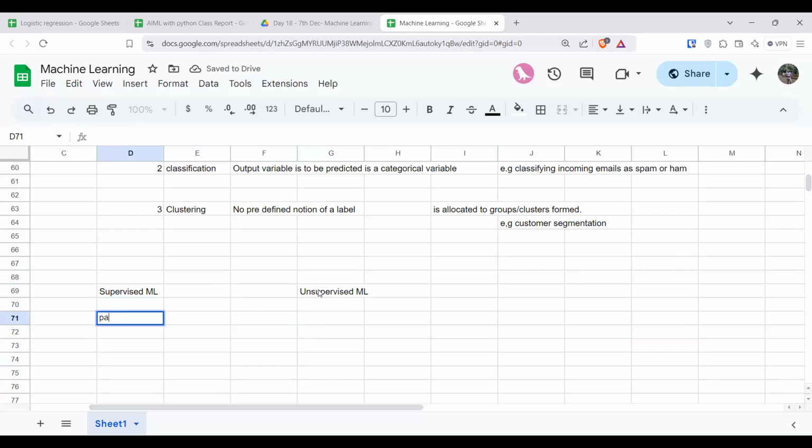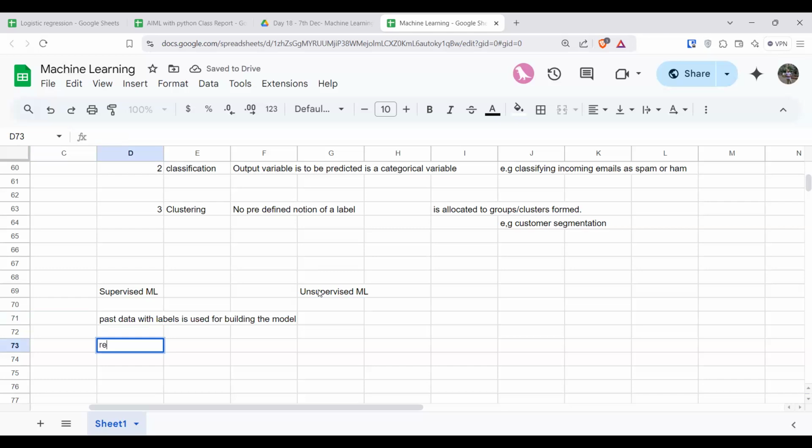You have past data with labels, and it is used for building the model, right? In supervised learning, you have two types, regression and classification.